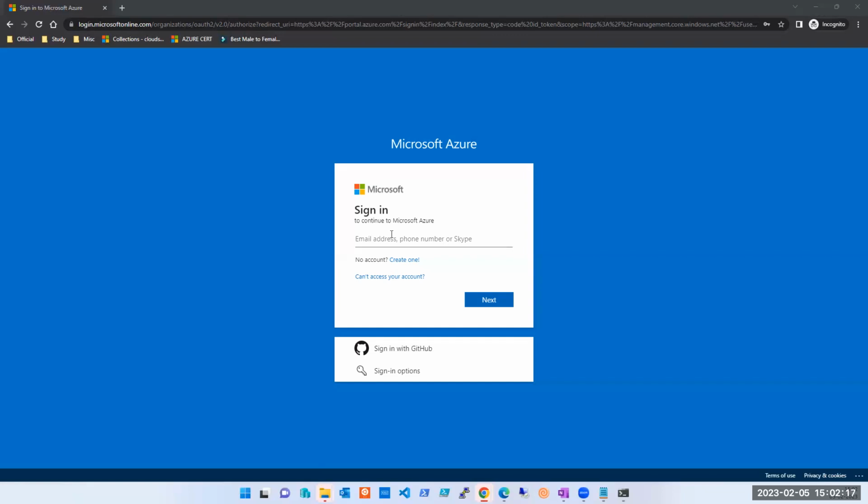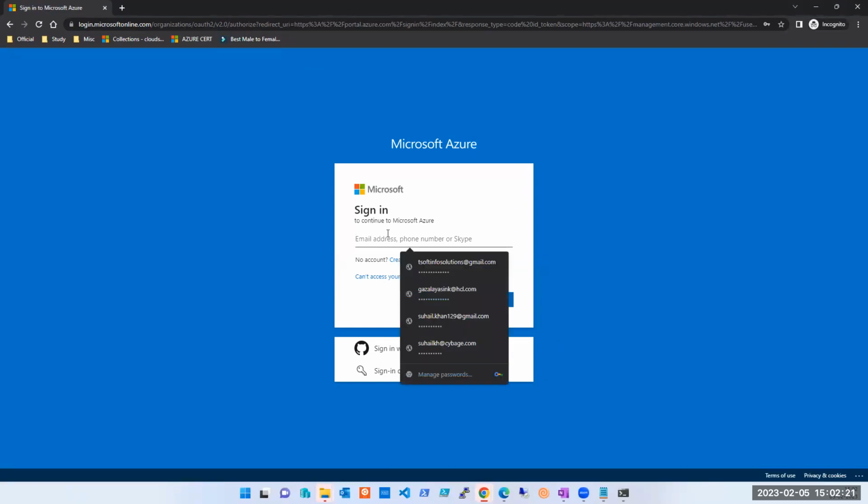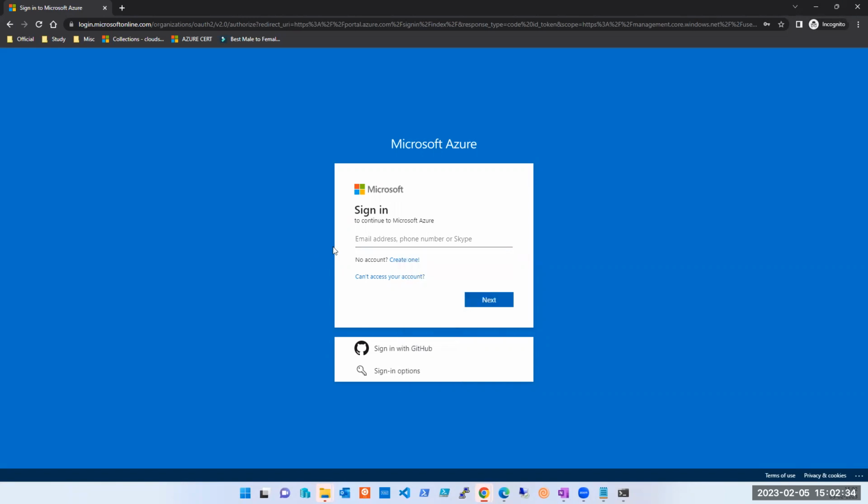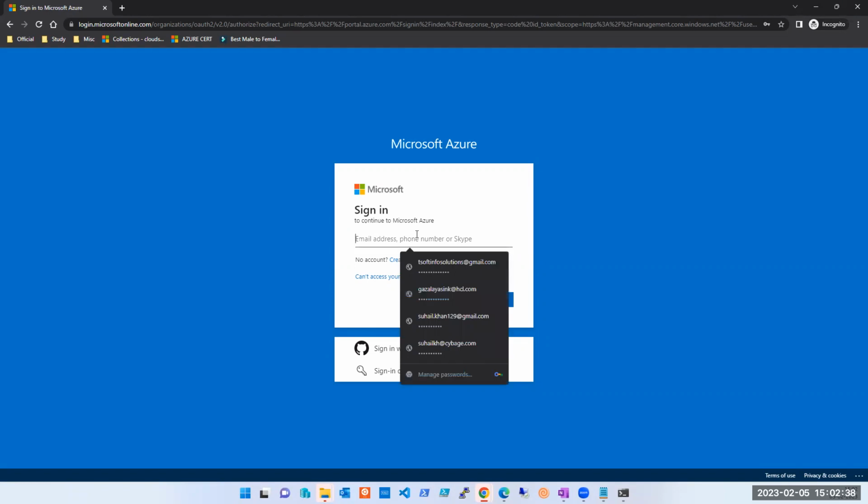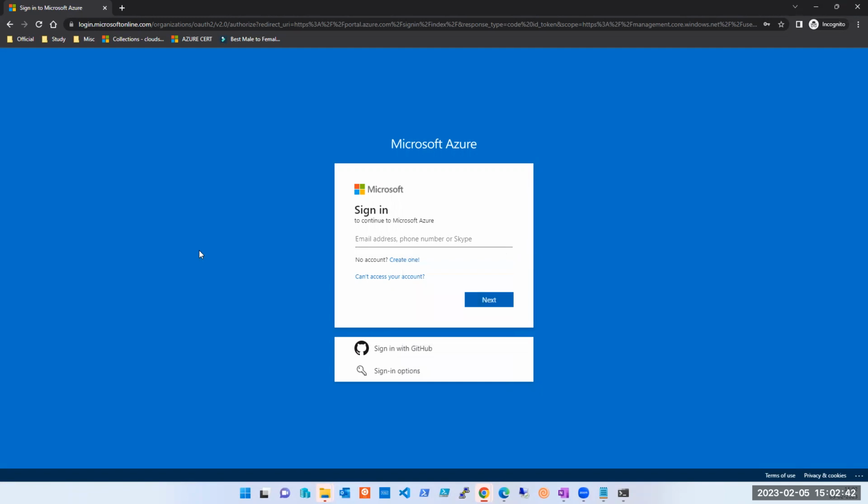Okay, so the method here is that someone who already has Azure will create a user ID for you and give you some access. For example, you have joined a new company, they have Azure, and they want you to work. They are not asking you to create a new account. They will create an account for you and give it to you, and you will log into it using the password and user ID your company has shared with you, and you should be able to start working.